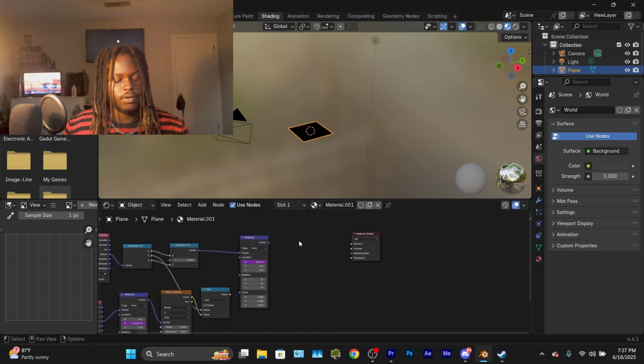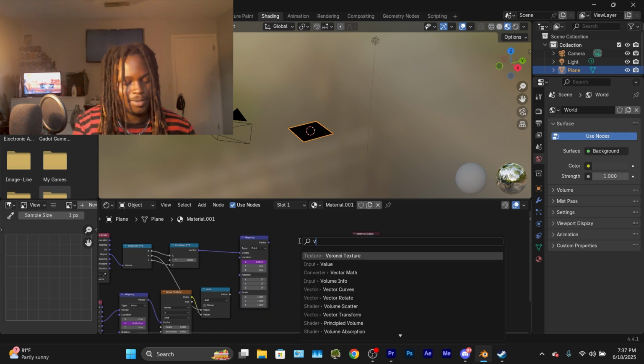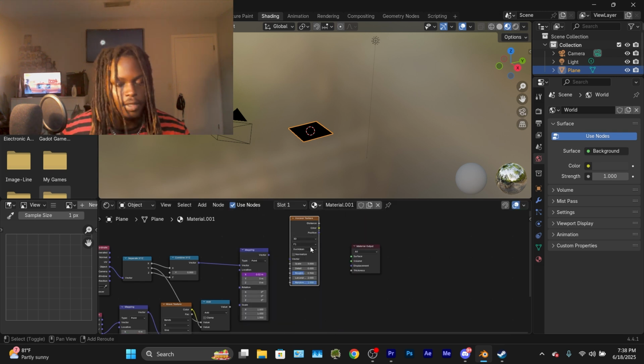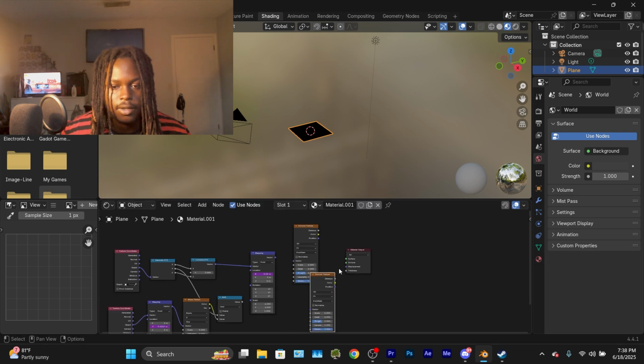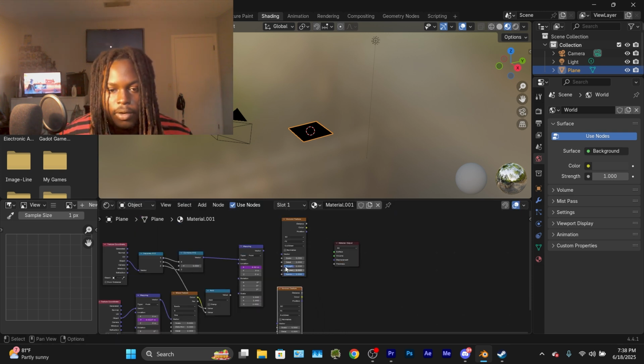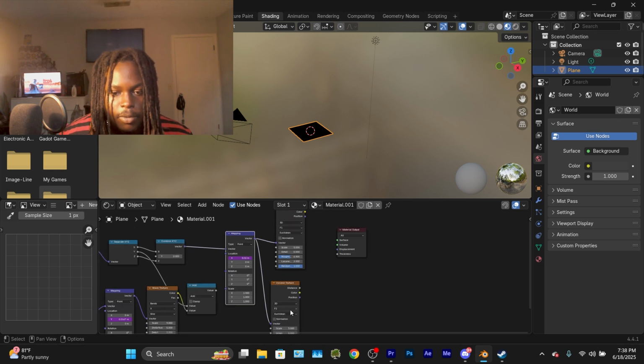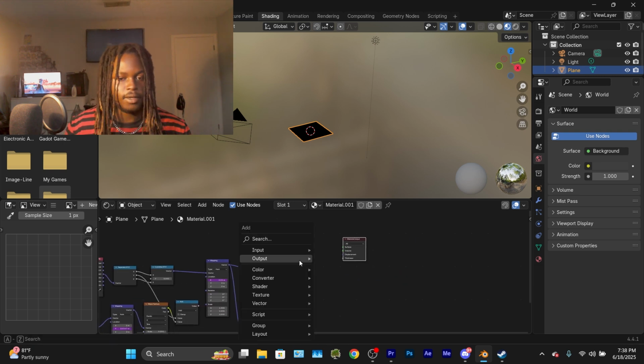And then you're going to want to add two Voronoi textures. I always get that word mixed up. You're going to add two. I'm going to duplicate this one like that, zoom out a little bit, and we're going to connect this to here and also to this one. So for this bottom one, we're going to change it to a smooth F1, and we're going to keep this one the exact same. And then we're going to want to add another math node.